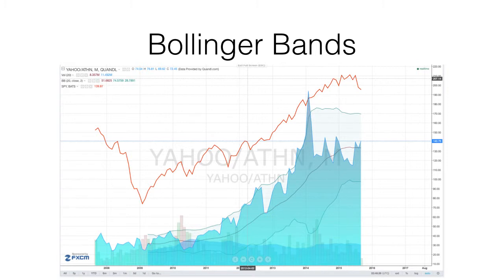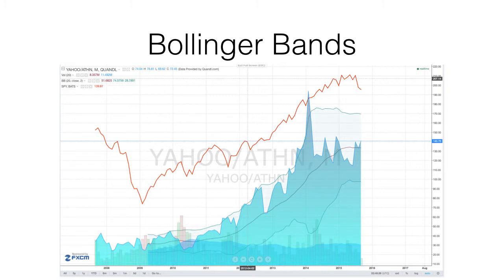So I also did this in Excel. I took the open, close, low, and high of the stock price, and then on that you calculate the standard deviation. The upper band for the Bollinger Bands is 2 standard deviations from the mean, and the lower band is 2 standard deviations below the mean.